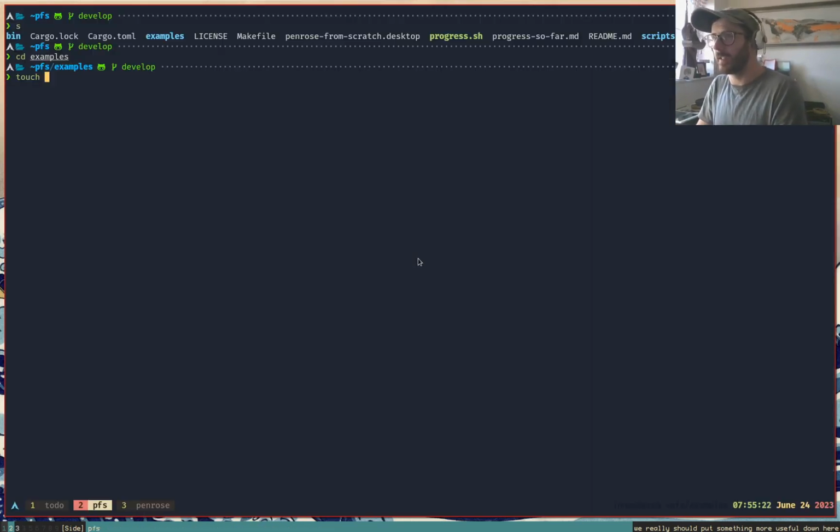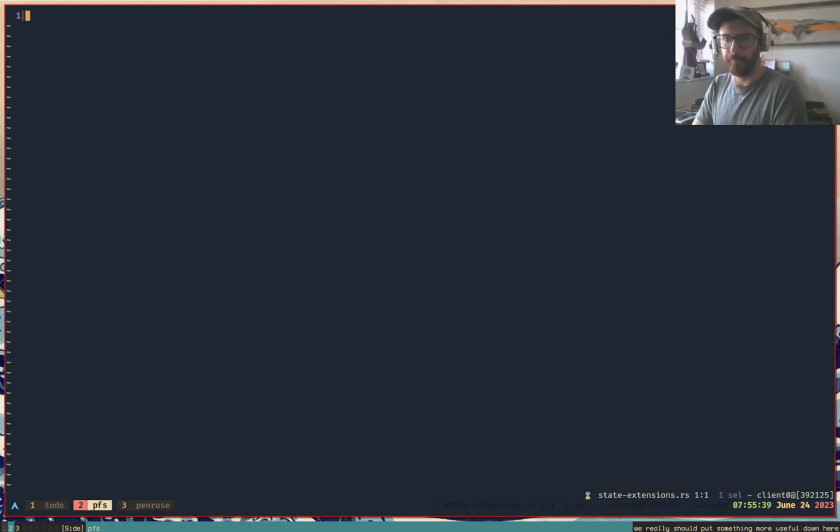What we're going to do this time is state_extensions.rs. We're just going to write a little file that we'll run like a script, just to show how this stuff works. So we'll see how we go. A demo of how state extensions work in Penrose.